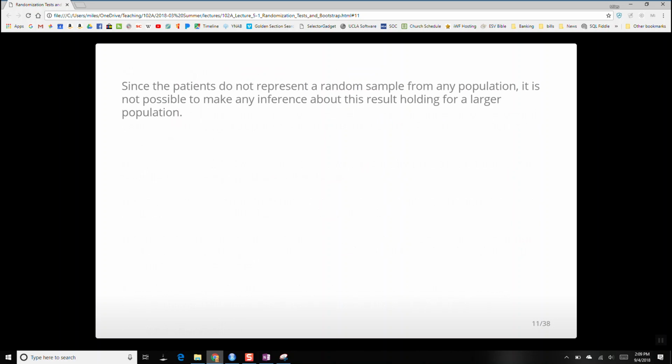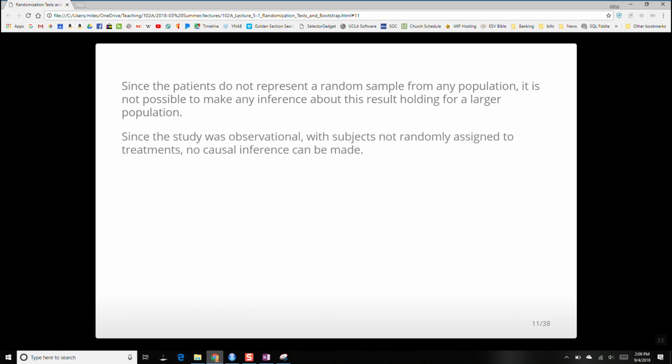I don't know if there's anything that is correlated with when people schedule their dental appointments, but there could be, right? I don't know, maybe, whatever, okay? So because of that, we can't take the results of this and generalize it to a larger population because the sample we have is not random. Okay, if your sample is not random, your conclusions cannot be generalized to a larger population.